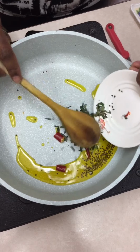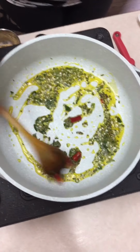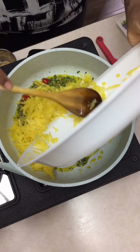And then we'll add the curry leaf and the chili in there. There you go. Just heat it up till the flavor comes out and then we'll add all the mango in there.